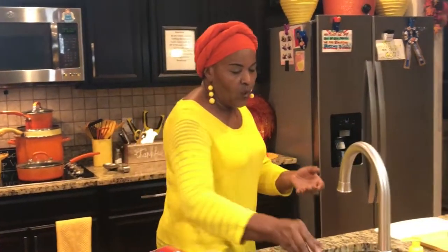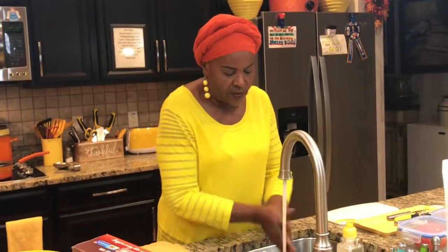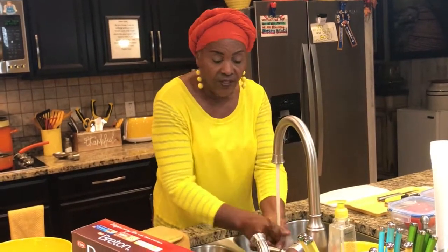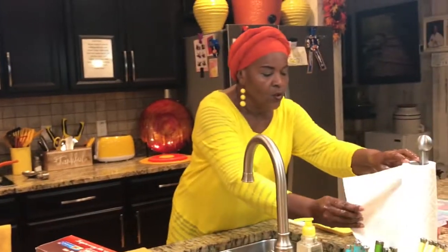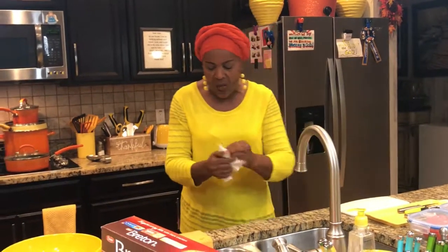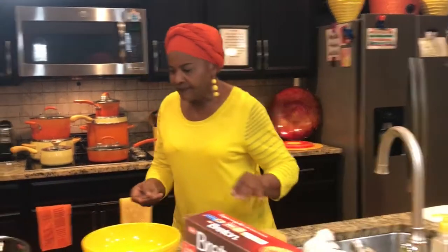First of all, the first thing that we do, we wash our hands. Remember, cleanliness is so important when you're working in the kitchen, because you're not cooking for yourself, you're cooking for other individuals. Whatever you're doing, you want to make sure you keep cleanliness always a priority. Okay? So now let's go right into my salad.